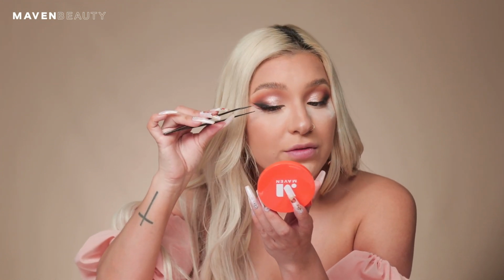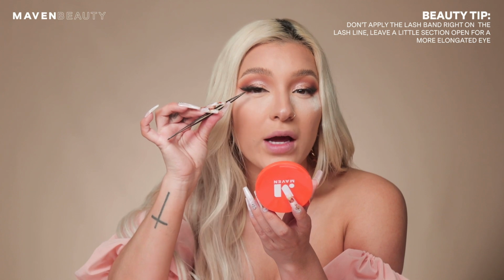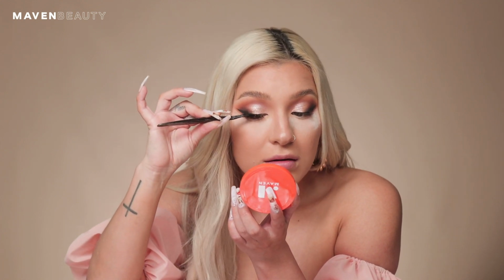And a little trick for these Foxy eyes is don't apply the lash band right on your lash line. Leave a little section open, and this is gonna give you more of that like elongated eye. We are now adding the second hair.